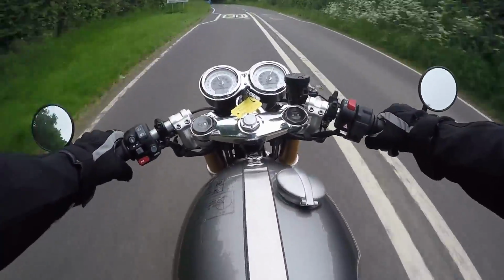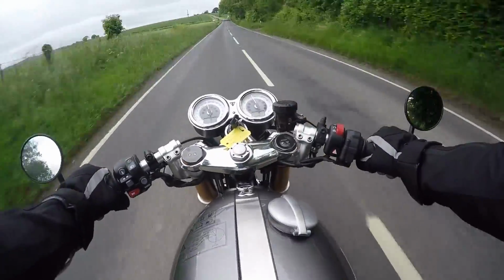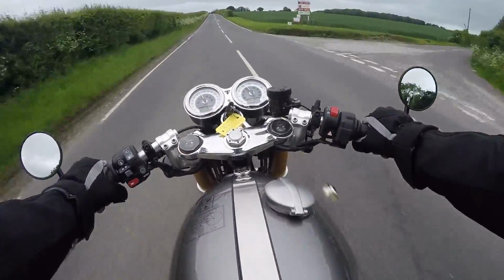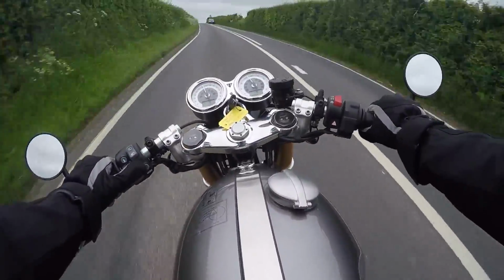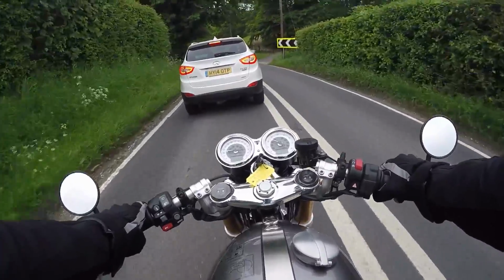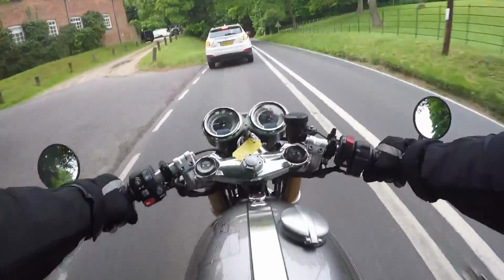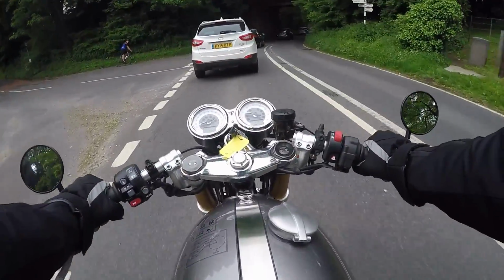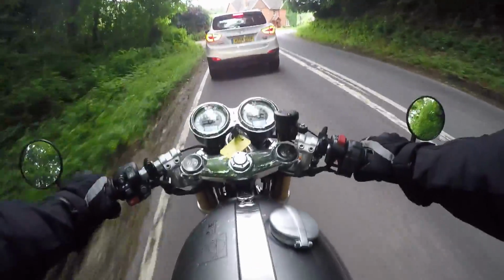No, there is still power beyond that 5,000. Straight in. That I would call real world poke. There's no point in having it all at the top end, because you don't want to go screaming around everywhere. That sounds brilliant, it really does. I so hope the audio's picking that up. Obligatory biker blip under the bridge.